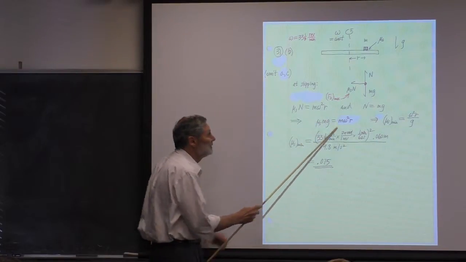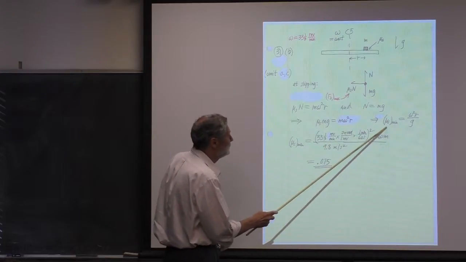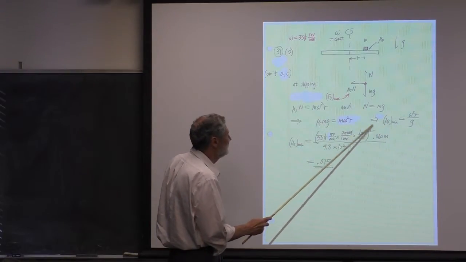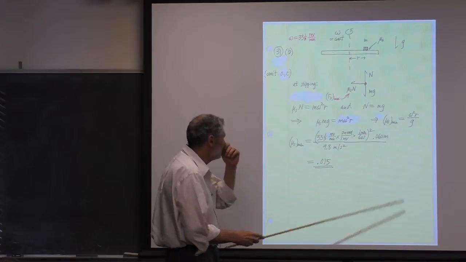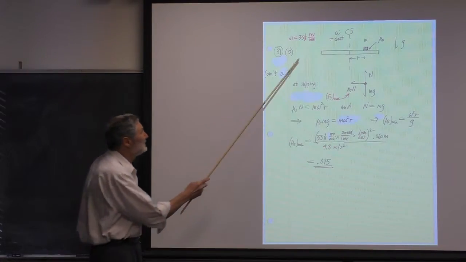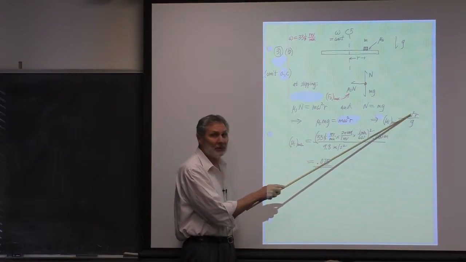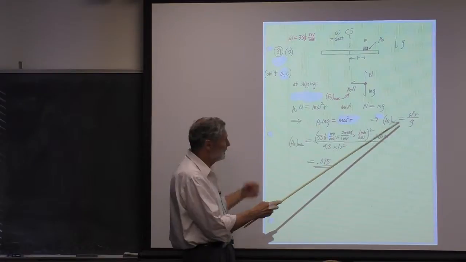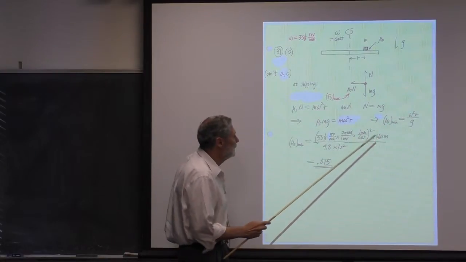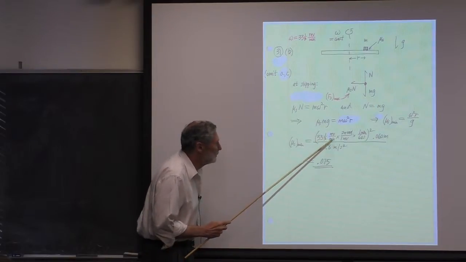It's independent of the mass. Mass scales out. And I'm going to get the minimum coefficient of friction. And you can see that it's omega squared r divided by g. So we need to substitute those quantities in. And now this is not in radians per second. This has to be radians, in SI units. It's going to be radians per second. So everything's in SI units here except this omega. And I'm going to convert this.